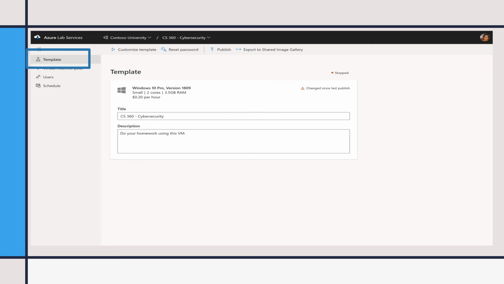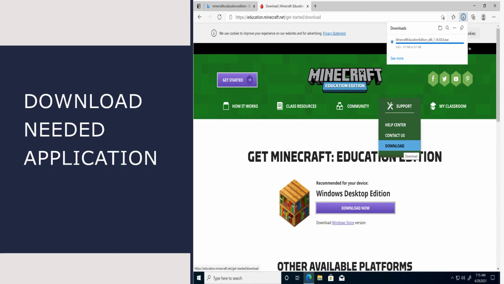The second step I have to do is to click on the template, as you can see from here, and then click on customize the template. So the whole virtual machine will open for me, and from there I can download the software or the application that the teacher will need, and in this way everything will be working smoothly.